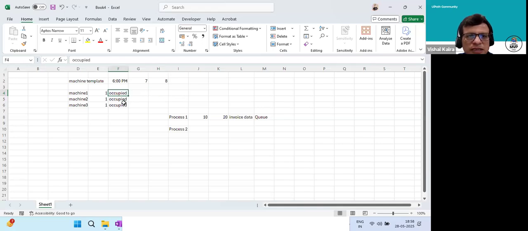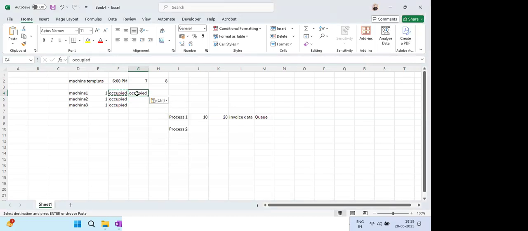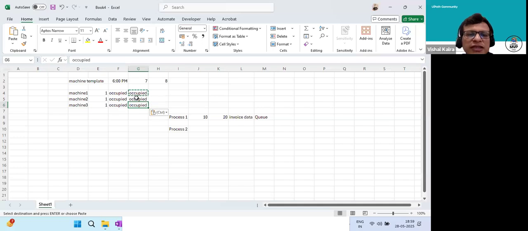So basically, I have three processes. All are occupied, meaning they are still running, and my next process is supposed to run at 7 p.m. But the earlier one is still running and has not freed up the machine. Obviously, if the other two are empty, it will take them. But you are saying the other two are also occupied. So if everything is occupied and this is using the same machine template, then it will go into pending state.